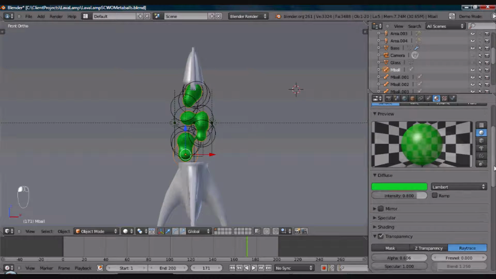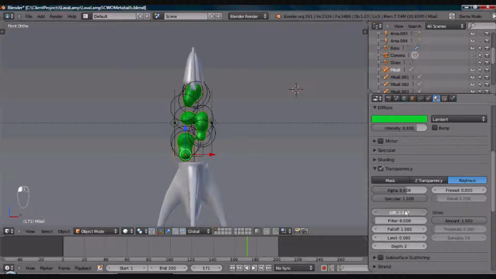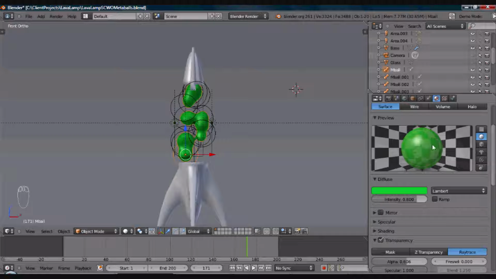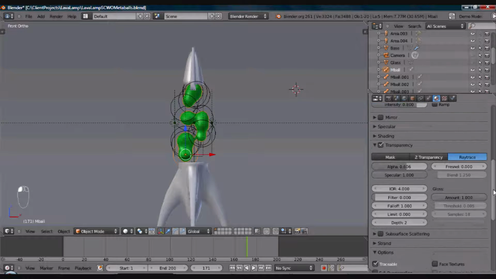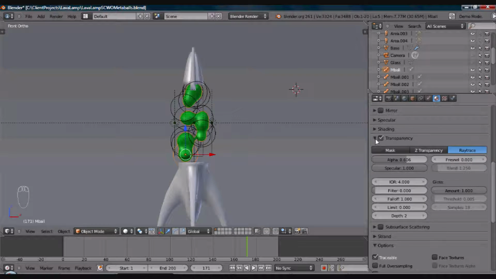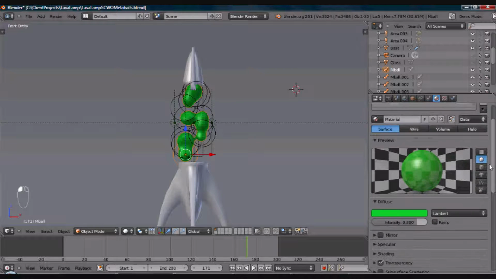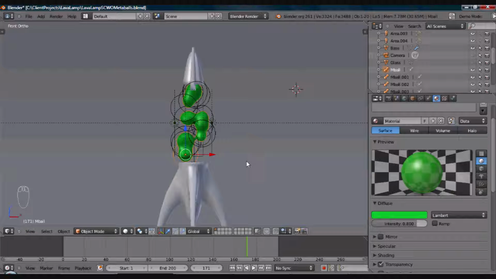And then let's set our index of refraction all the way up to 4. And you can see that effect it's having. And then we're going to also set the light group as the glass lamp. That's that lamp right in here in the center that's shining straight up. It will be illuminating all of these. And we want to set that to exclusive. So that way that lamp will light those up and you will get the color.